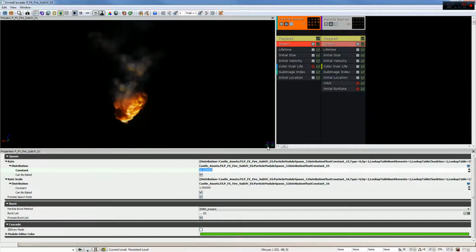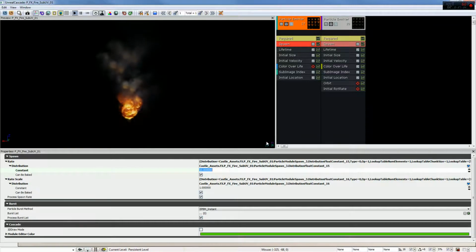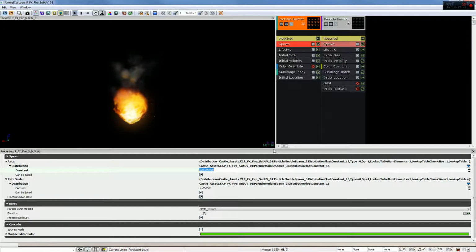So you can see 21, 22, 23, 22, 21, 20, 20, 19, 18. It's just jumping between all of these numbers very quickly. If I turned it up to like 100, we're going to get a lot of fluctuation. So you can see a lot more fluctuation.